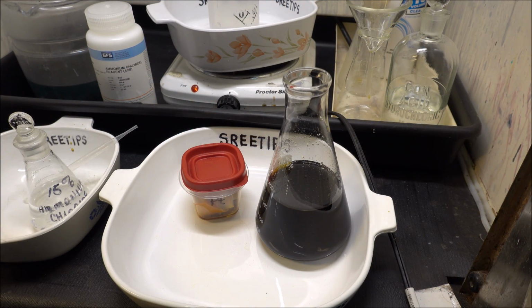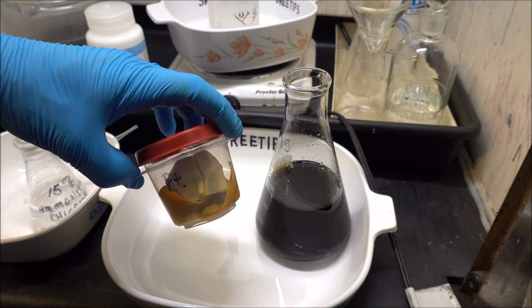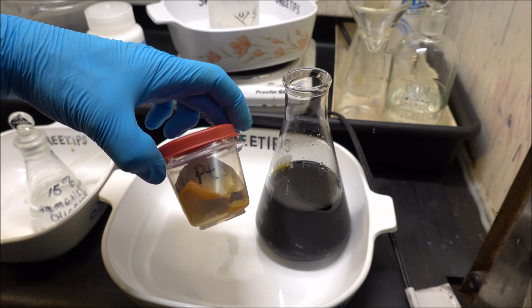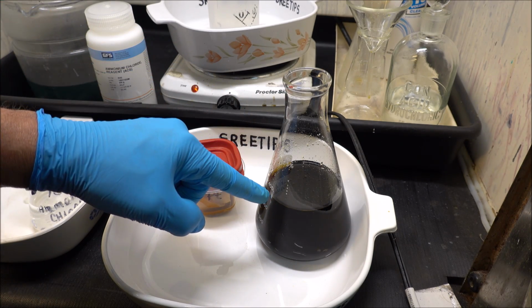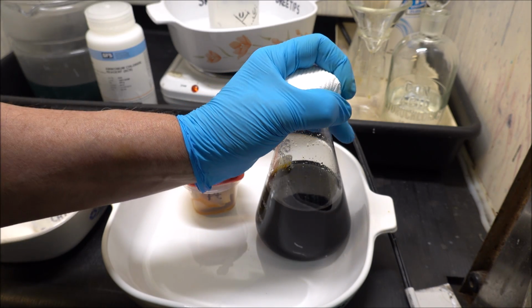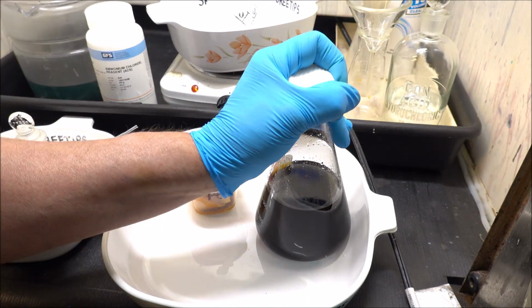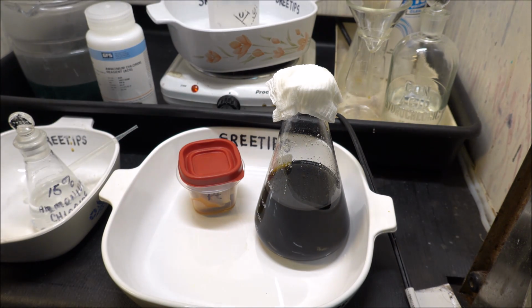Okay, we're going to go ahead and wrap the video up right here. This is our platinum. It's getting a pretty decent collection of platinum in there. I'll refine this in a separate video. This is our palladium solution that's heavily loaded with ammonium chloride. And what we'll do in the next part, part 16, is I'll process this and we'll get some pure palladium out of it.